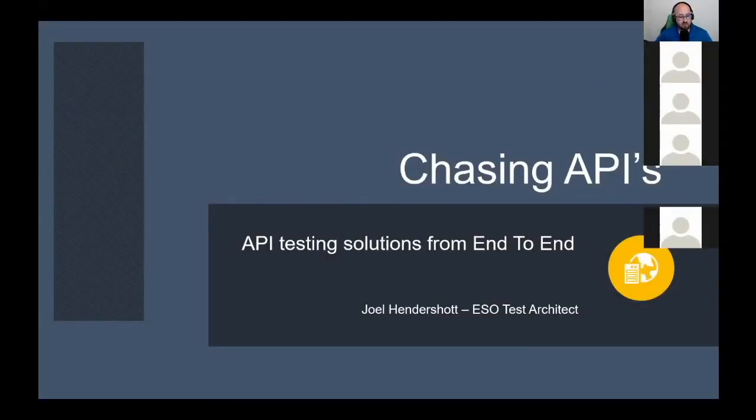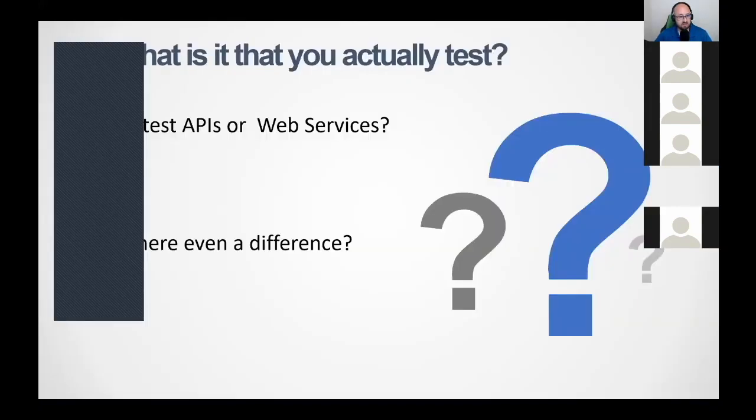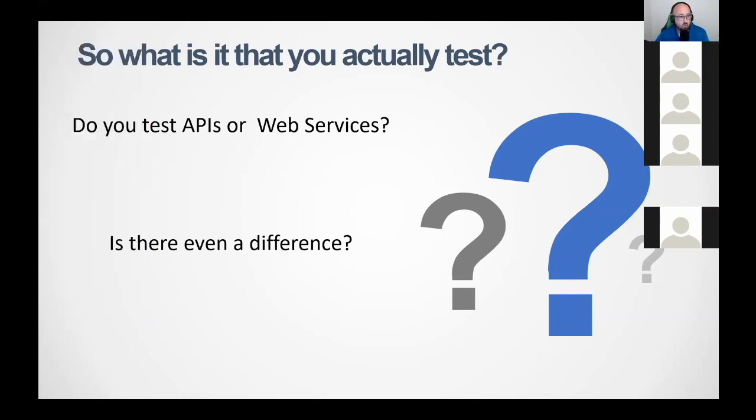Whenever I first was talking about whether to test APIs, web services, or whatever, I guess my question to most people when we talk about testing APIs is, what is it that you test exactly, right? Do you test APIs or web services? Is there even a difference? Does anybody know what those differences are? Anybody want to take a shot at that?